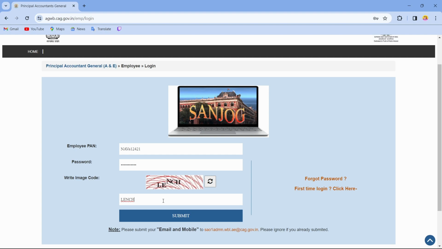But if you find an error like you have entered a wrong password, so what you have to do to fix that is just tap on forgot password option, which is on the right side of your screen. Just tap on forgot password, and after tapping on forgot password, you can reset or recover your password. So just simply reset and recover your password, and then come back to this login page and just enter the new password that you have created, and then tap on submit. After tapping on submit, you will successfully log into your account.